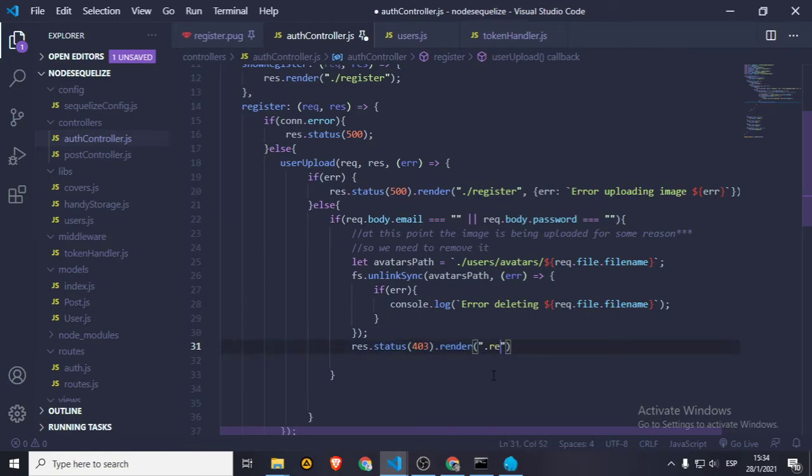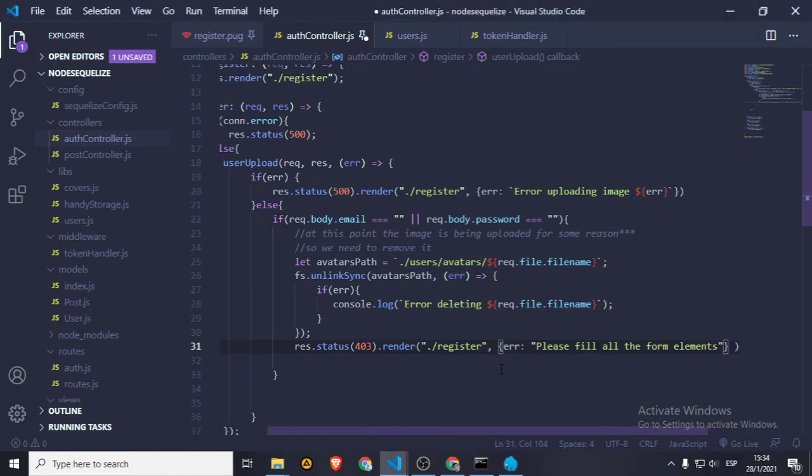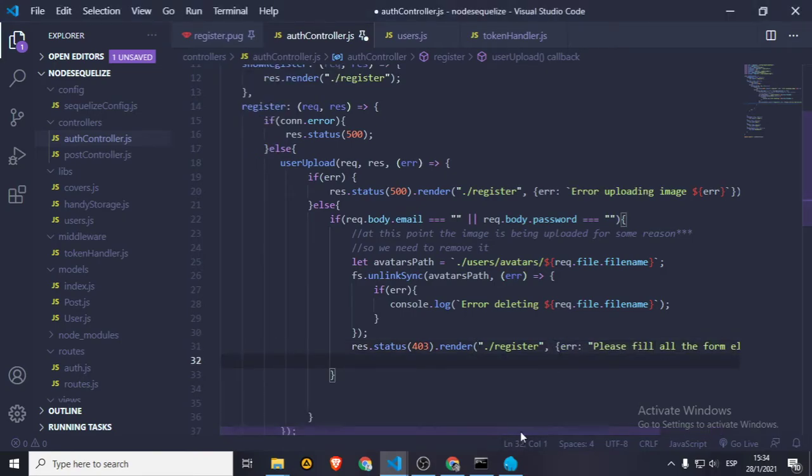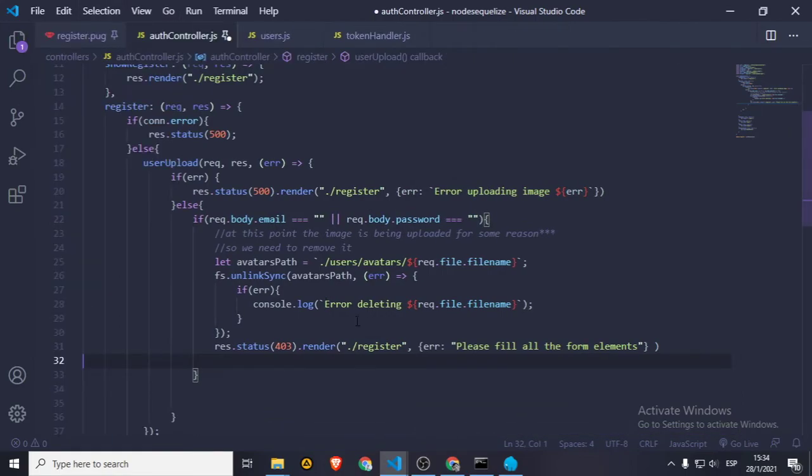So let's say register, and we pass an error. Remember, this is an object, and we will be able to grab this inside the template, the book template.